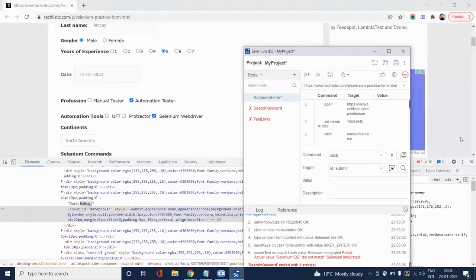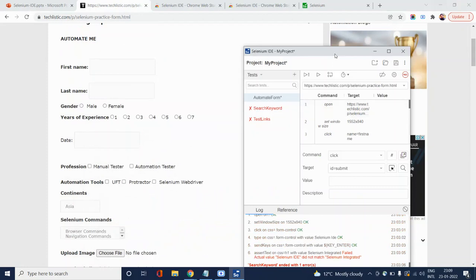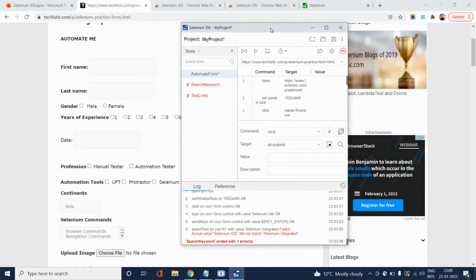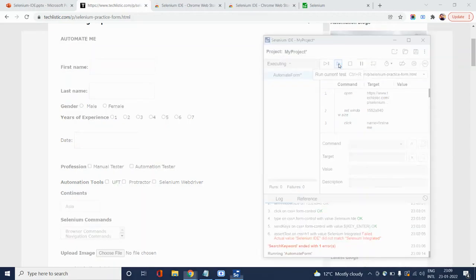Okay, now what we will do, we will execute this script. We will see Selenium IDE fill out all the values into the practice form. Okay, I'm starting the execution.